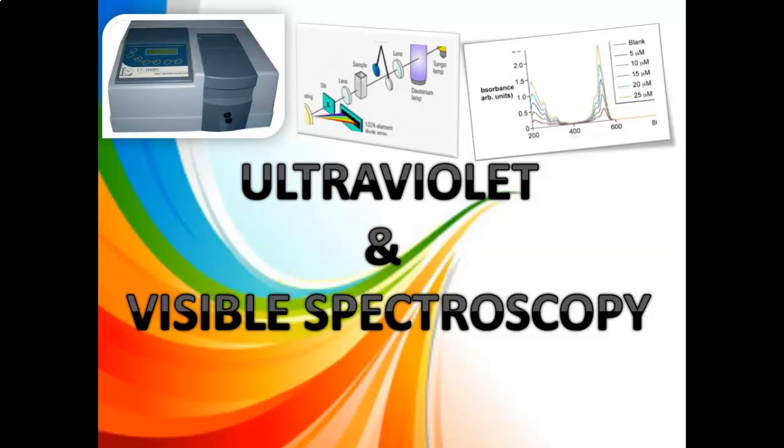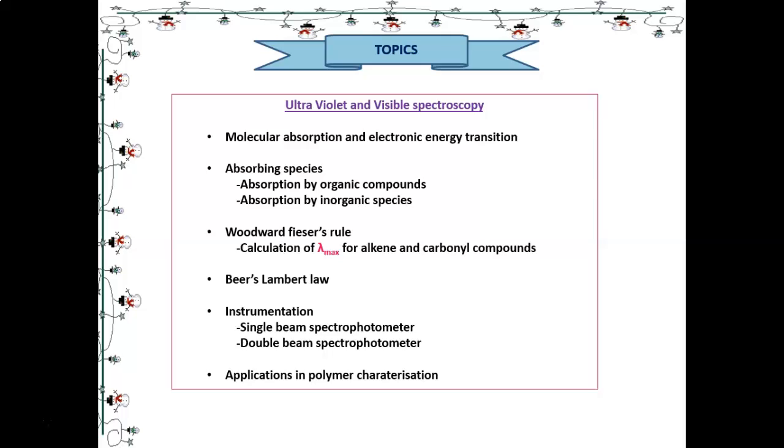Right, for today's lecture, we will cover topic 5, which is ultraviolet and visible spectroscopy. So this topic involves calculation topics, and it is very interesting because we learn about the Woodward-Fieser rules, which require you to focus more, and also the Beer-Lambert law. It is a very simple and interesting topic. Now we look at the topics first.